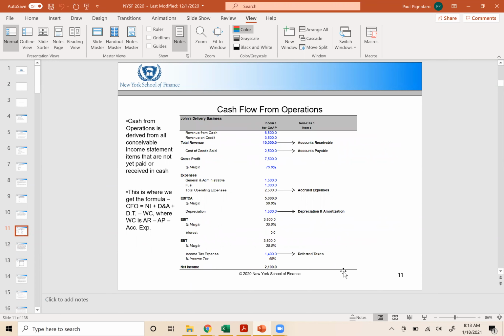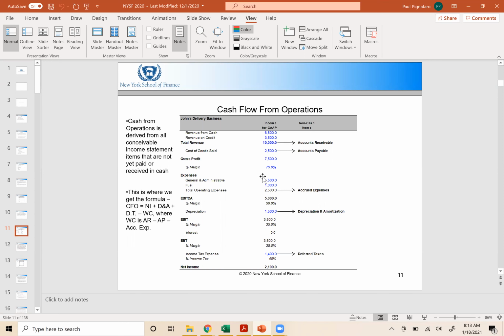So really what happens is, when I take my income statement and ask how do I convert this into a better representation of how much cash I actually have, you have to pull out anything that's not cash. So if 35% of his customers did not yet pay, you have to take that away. So 35% of 10,000 is 3,500. So you've got to subtract $3,500.